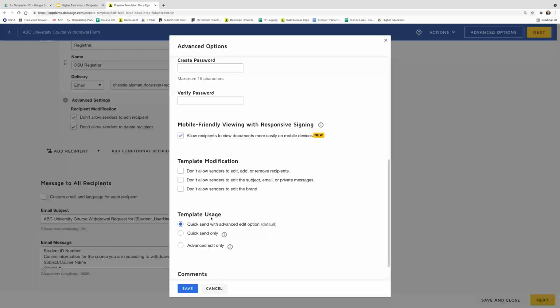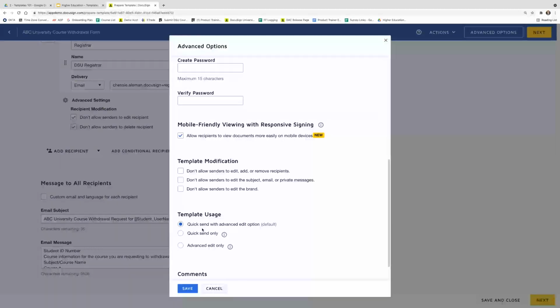The last thing that I'll mention here in the settings is template usage. So as the template owner, you can determine how people can use the template. Can they do quick send, which remember is that pop-up screen we saw with the NDA example where I just plugged in Larry and Connie's information and clicked send? Or do they have the option to also use advanced edit, which was another option that we briefly saw with that NDA example.